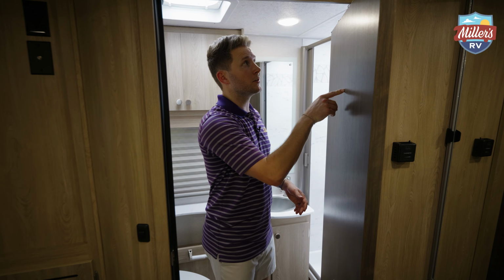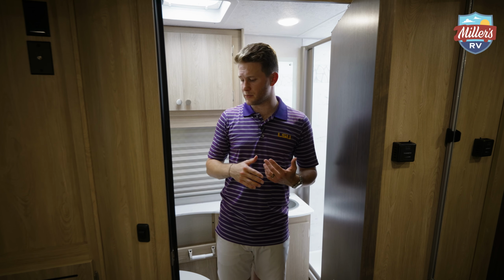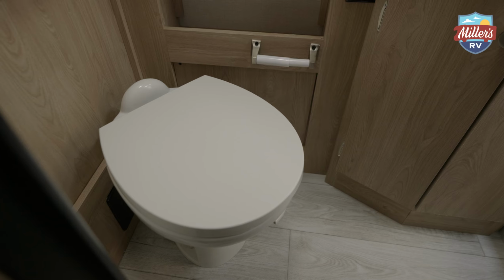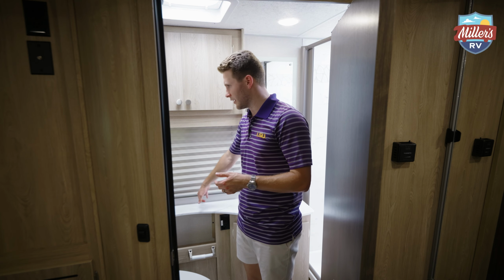I have had a customer who wanted this door removed. So if you want to do that as well, you weren't worried about having the door or the bathroom shut off, you could. It's relatively easy to take this off. You do have a porcelain toilet, that's a plus. A window in the bathroom, another plus. It's gonna make it seem very open.